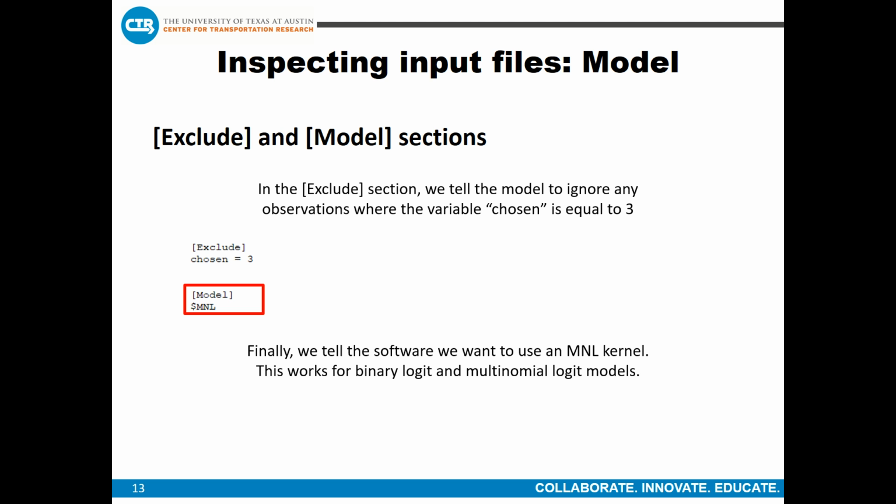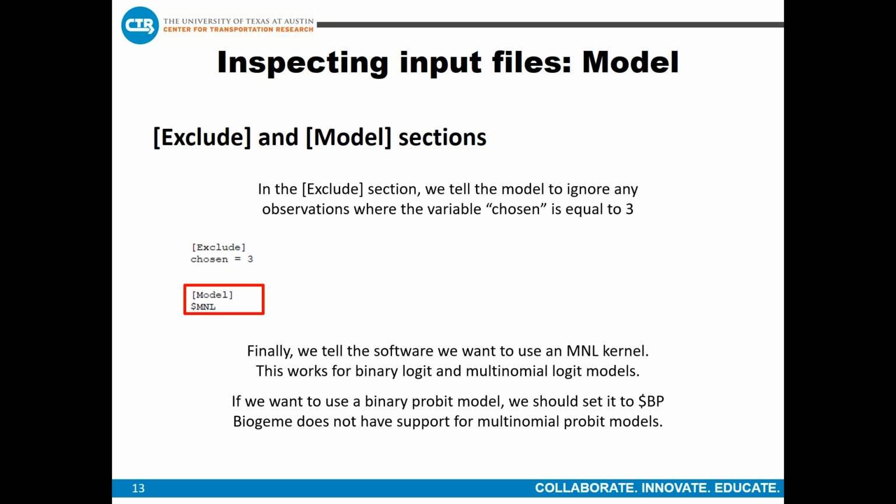Finally, the last thing that we're looking at is we're telling the software that we want to use an MNL kernel, a multinomial logit model. You can set it to MNL for multinomial logit, or you can set it to BP for probit models. Just so you know, BioGeme does not have support for multinomial probits. But you can use MNL for both binary logit and multinomial logit models.